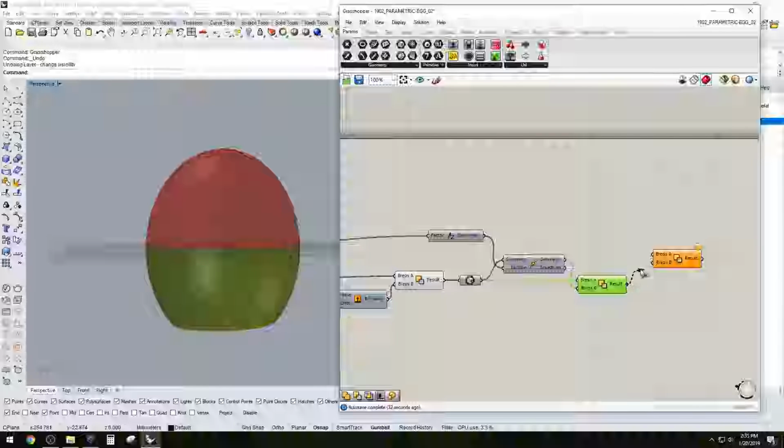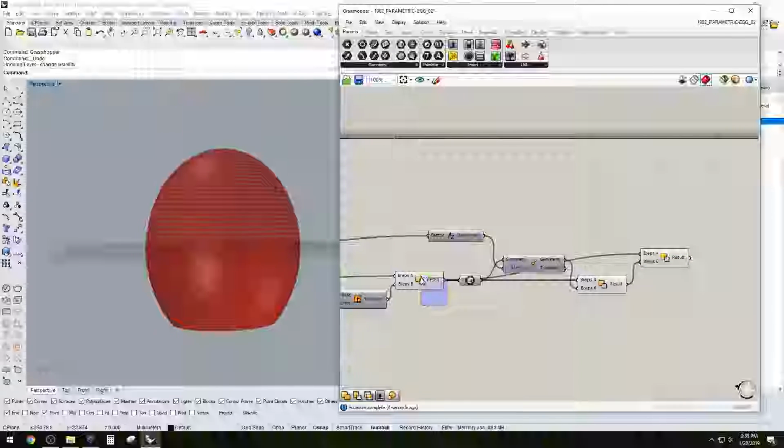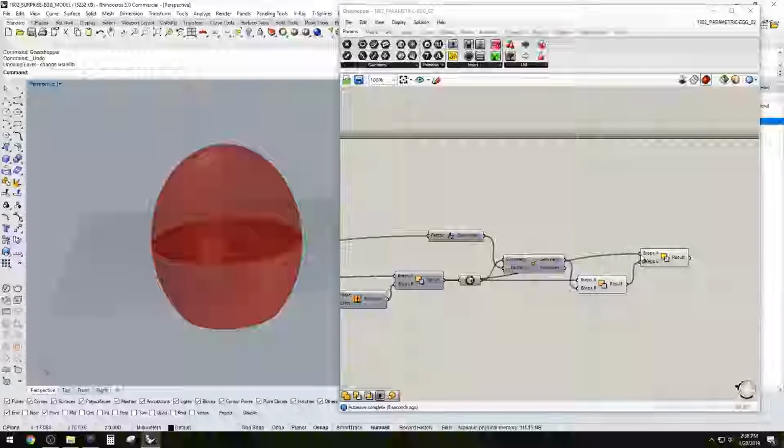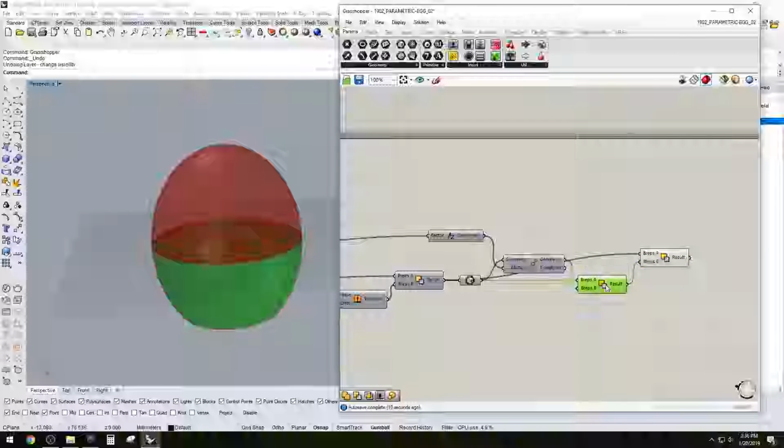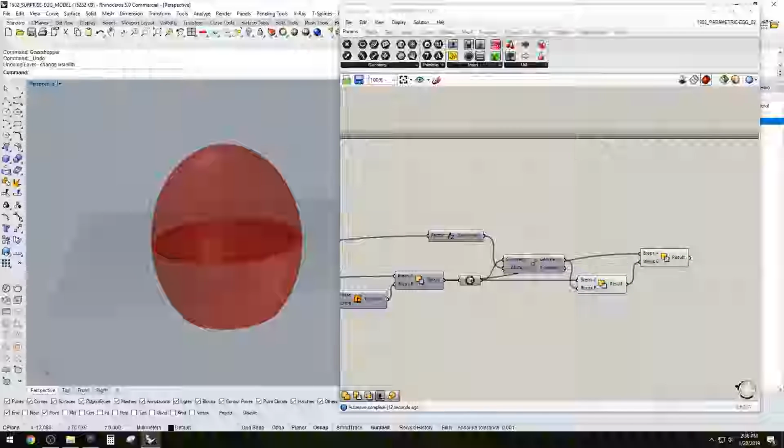What we want is to put this at the bottom, and then put this one at the top. And so there we have those two shapes. Now I'm going to hide this complete shape, and there we have the top and the bottom.